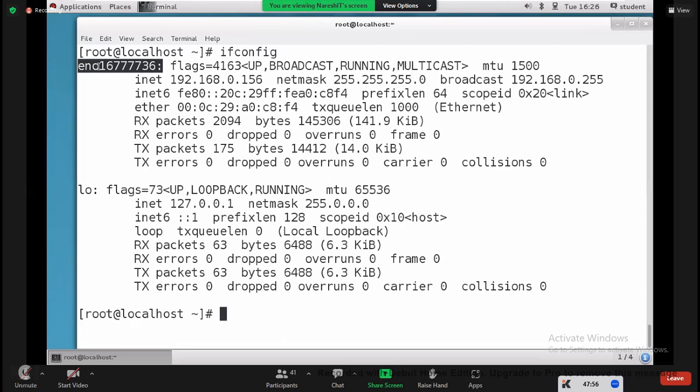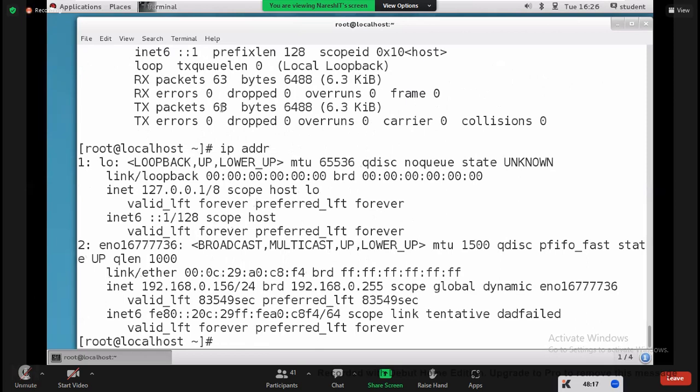When we do the practical session, I will tell you, this is our NIC card name, right? And this is the Ethernet address of our NIC card. So got it, guys. If you want, you can use ip addr also. If you use ifconfig or ip addr, both are the same, but the output is a little bit different. Same information we are going to get, right? See, with the help of ip addr also, we can find out the MAC address.